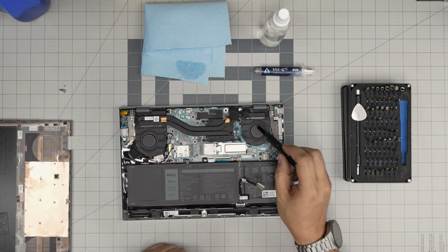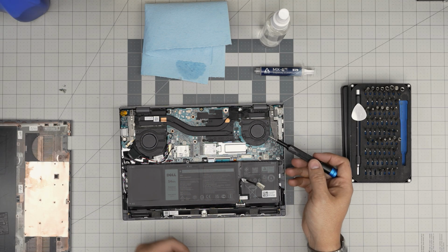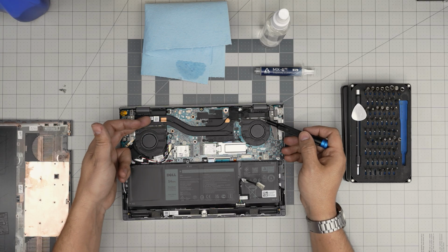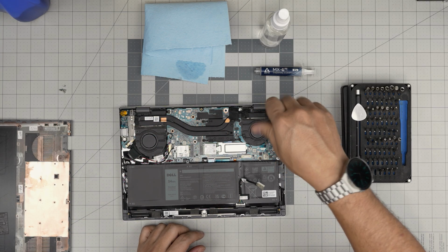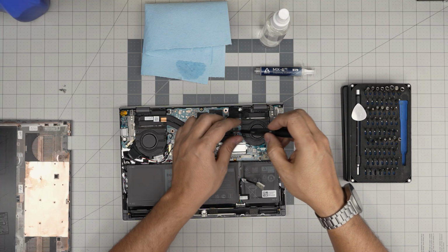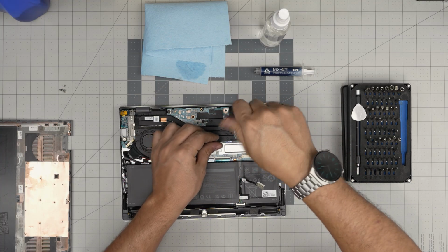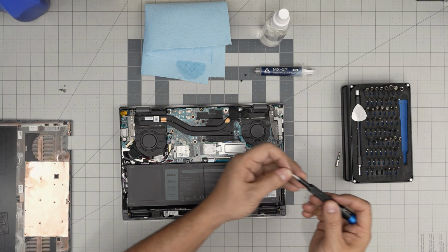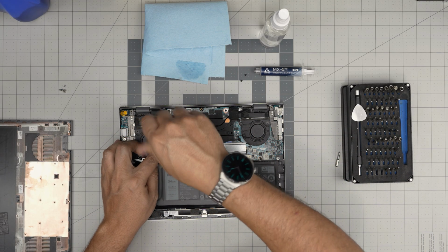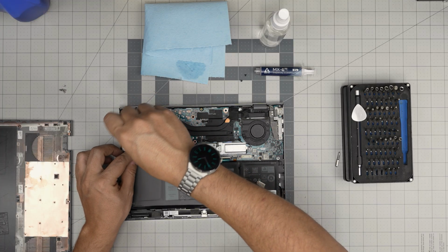All right, now we can see the fans and the heatsink. If you just want to clean up the heatsink without removing the paste or lift it up, you can simply remove 2 screws on each fan, one right there and one right over here on this side. These are Phillips 1, so grab a Phillips screw bit number 1, and 2 screws on the other side, on the other fan.